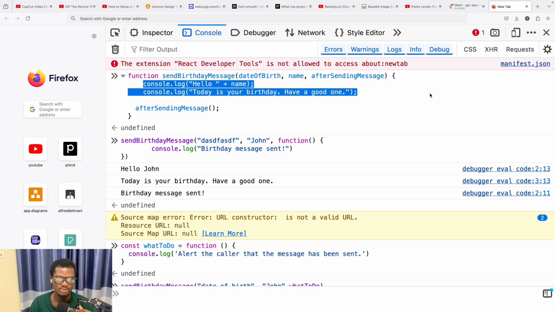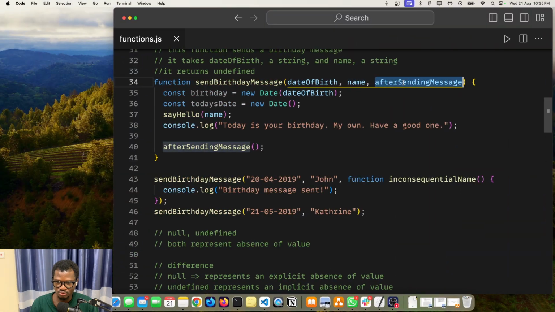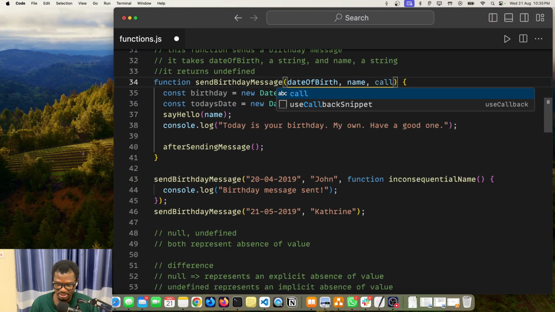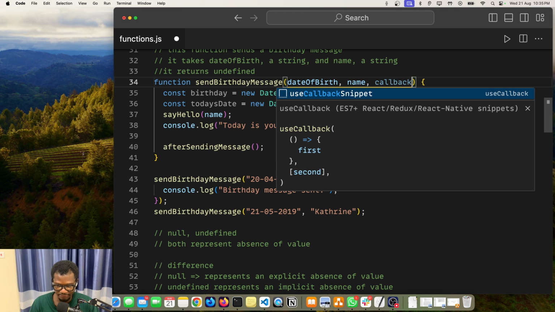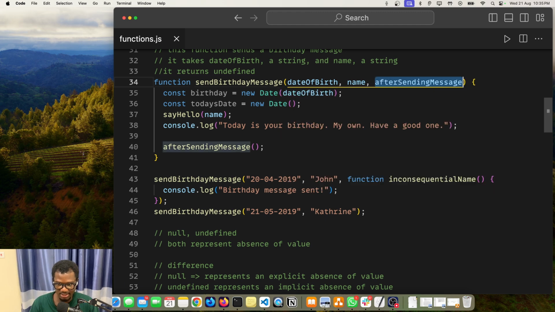Yeah, I can. So I was saying that you remember I wanted to call this parameter callback, then I refrained from doing that, and then I gave it a rather meaningful name to explain something to you. Do you remember?